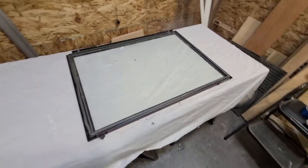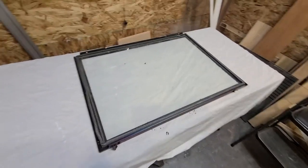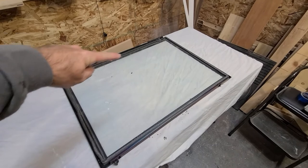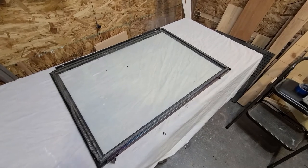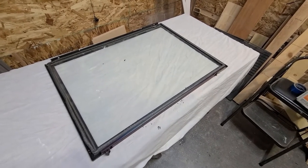So here's the front panel out in the shop. Kind of hard to see, but there is a lot of clouding and dirt and moisture stains all over this glass. So what I'm going to do is start by cleaning the inside and the outside of this with a mild detergent. Probably just use Windex and get a little elbow grease.